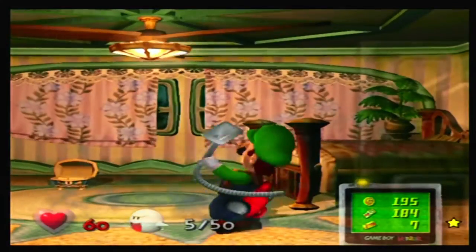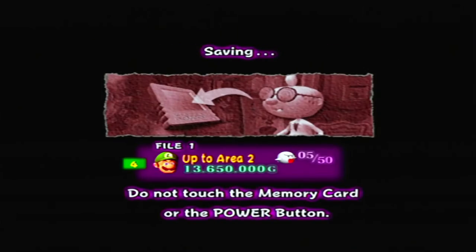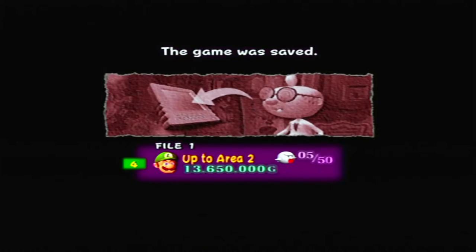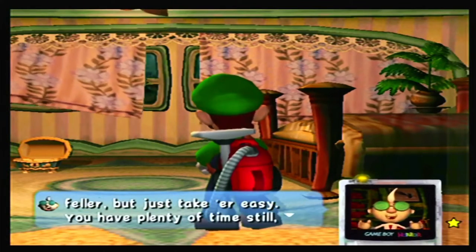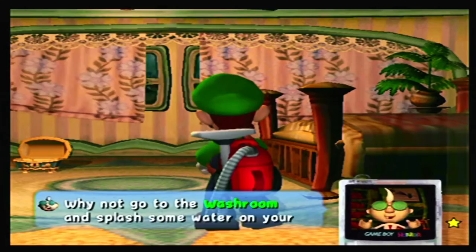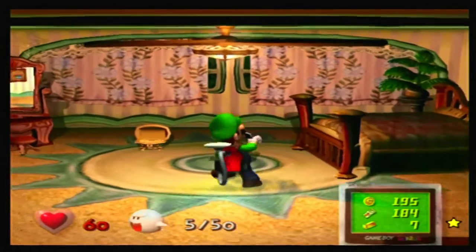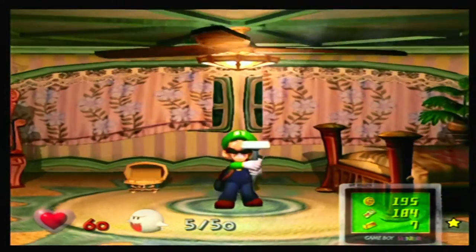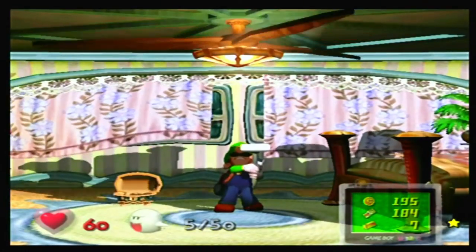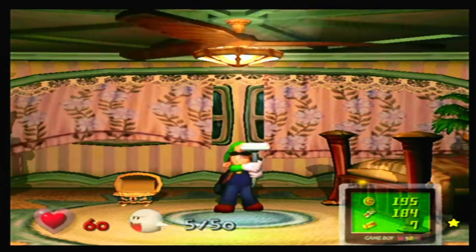Well, there's another boo in here we need to get anyway. Now we have 5 boos. And we actually unlock a room as well. Because Egad will say, why not go to the washroom and splash some water on your face? Okay, Egad, we're not in school. We're not learning about teenagers getting sweaty. So apparently Luigi can get sweaty in the mansion.